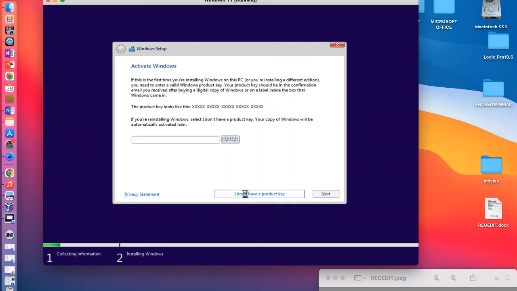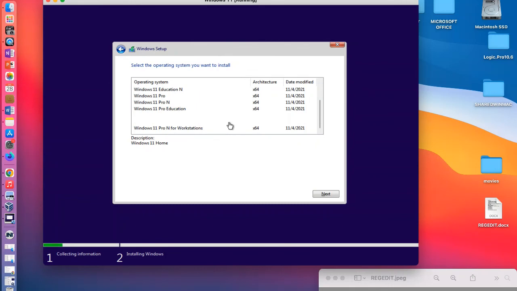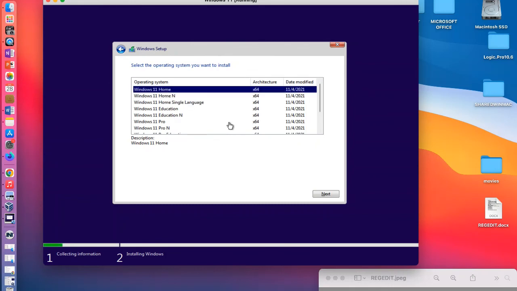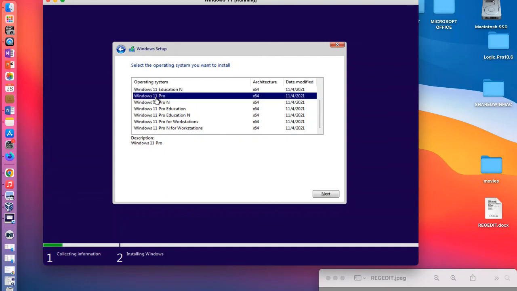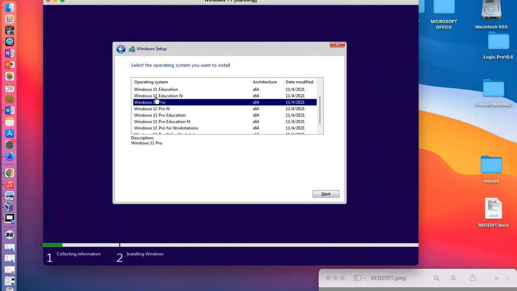So you don't have a product key, and you want to choose the version of your choice. I'm going to go with Windows 11 Pro because I want to. Sometimes you have problems, but usually it lets you install it. Now it might have a limited period if you don't have an actual physical key, but I've been able to install it fine with no key at all.